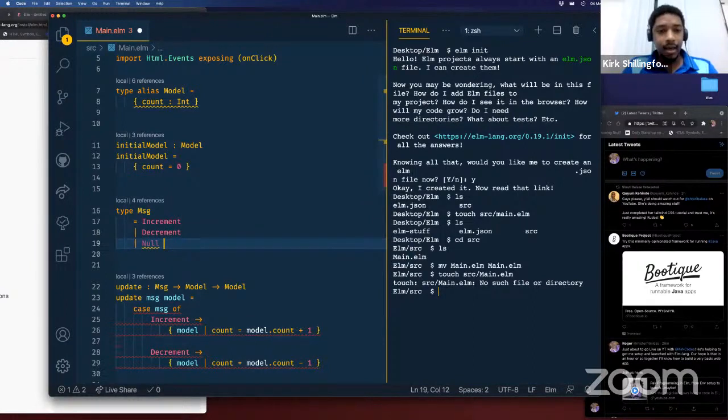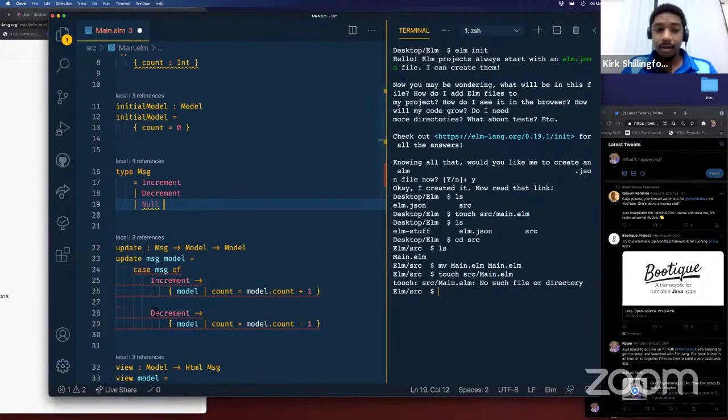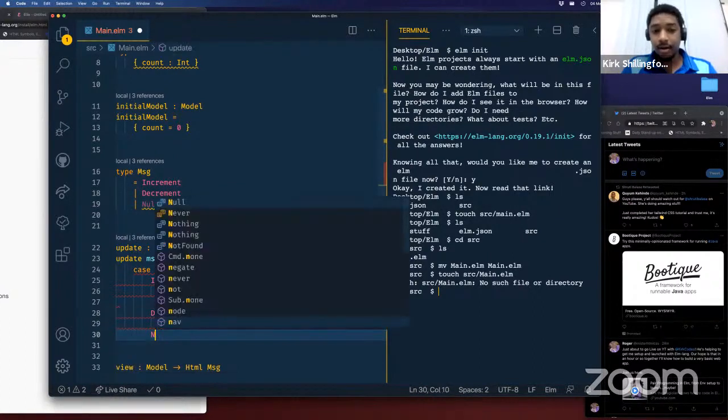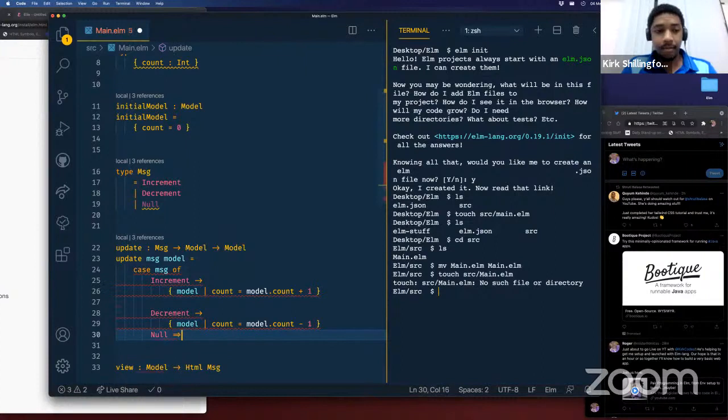You can now. There's a couple things happening here. It's warning you, hey, you've made this version of null, but you're not using it anywhere. And that's just a warning. But if you look at the case statement, let's look at what that error is saying if we hover over the error.